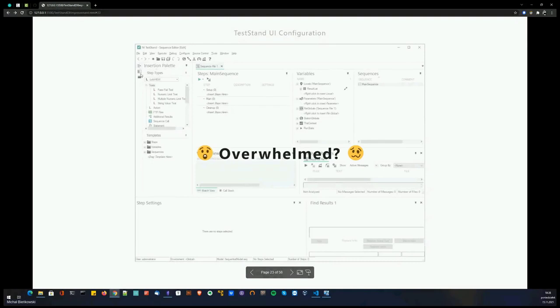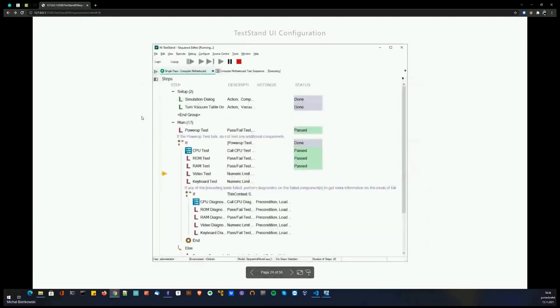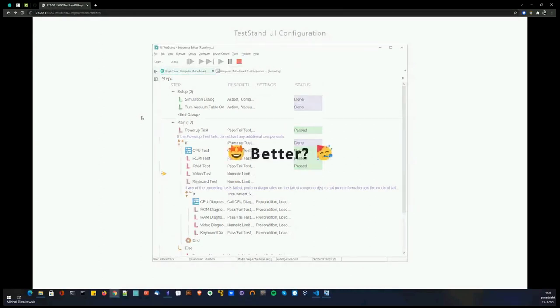But anyway, we have some out-of-the-box options in the sequence editor to make it simpler and less overwhelming. And this is an example we can use for an operator interface, where we hide every unnecessary feature and display only what's important. I will show you first of all what options we have in the configuration of the sequence editor, and after that I will show you a tool which loads a particular layout assigned to a particular user. Yeah, I think this is better, especially for an operator, and especially for someone who saves time building an operator UI from scratch. So that's also a kind of good developer experience as well.